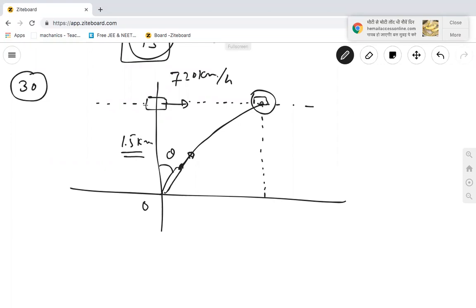The aircraft is moving overhead with a high velocity. The aircraft gun is on the ground at the origin. Vertically, it is just on the vertical line passing. And then, in what direction the missile should be shot so that the aircraft is brought down? That is the question. So, I will try to solve this question. So the missile velocity, that is 600 meters per second. That is the velocity.